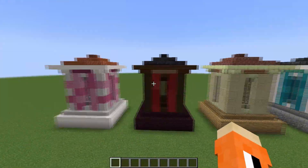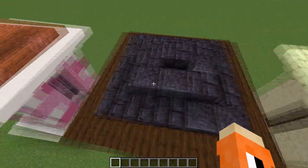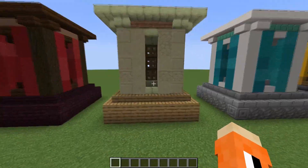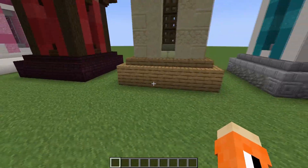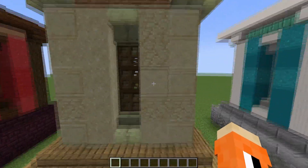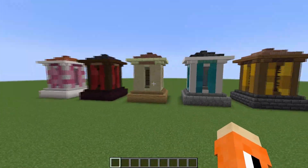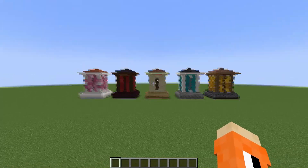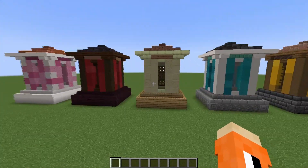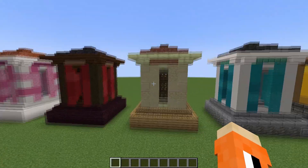The roof is made up of blackstone - the bricks and the polished block. Next we have a sort of sandstone one with a base layer of oak, and the walls are made out of a mixture of smooth sandstone, sand, and sandstone. If you're going to be making a build using sandy blocks, I'd recommend mixing in the smooth sandstone with sand because they work really well together and there isn't a huge difference - if you just want to put them in the walls that's a pretty good idea.